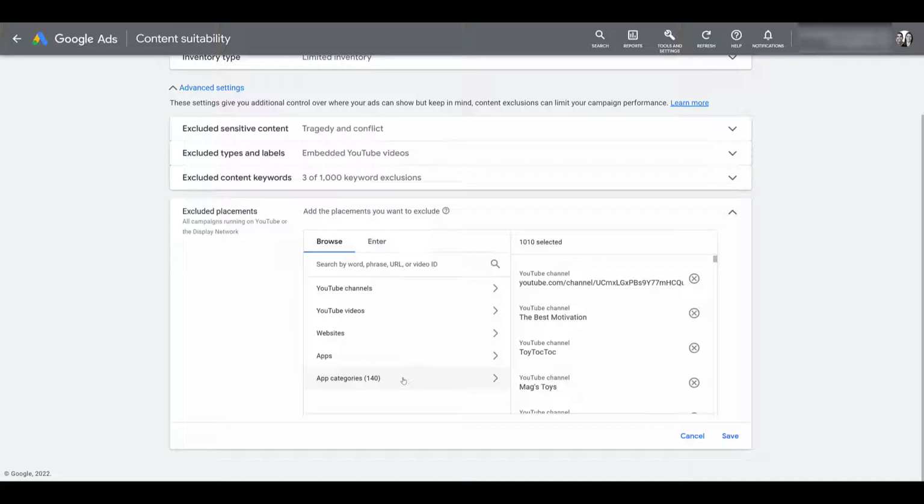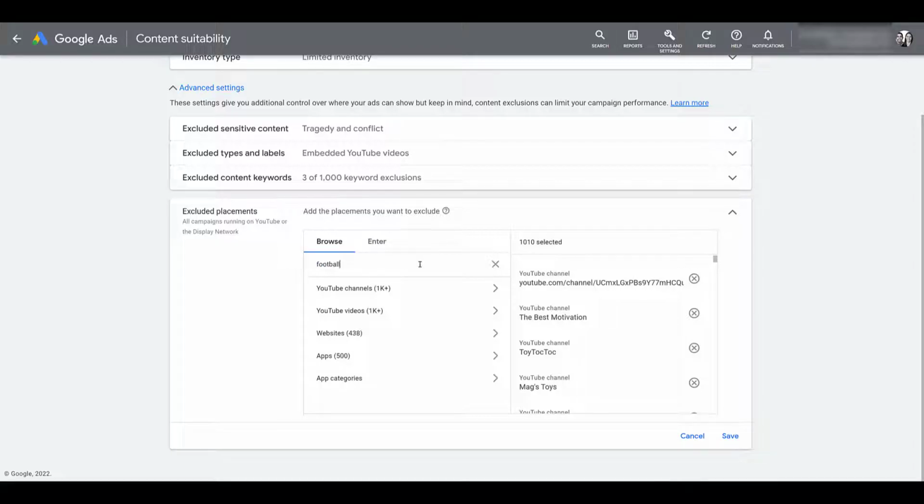One thing we typically do right off the bat, because we don't see a ton of value for it for our clients, would be excluding all app categories. It's a lot easier to do within Google Ads Editor. And we have another video on how to exclude all of the app categories. You can check that one out here. But if I head back to the main categories, type in a specific word.